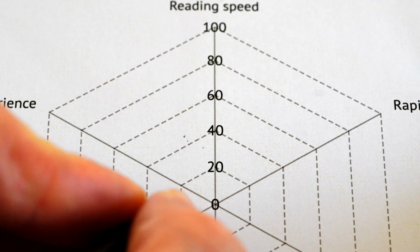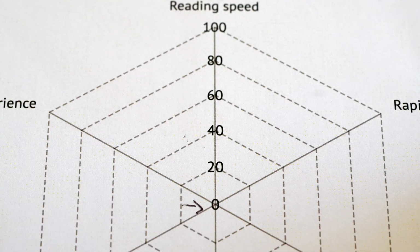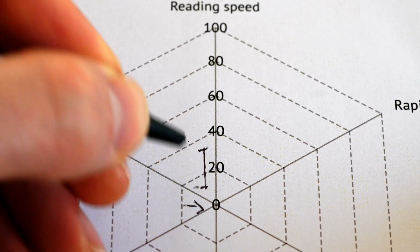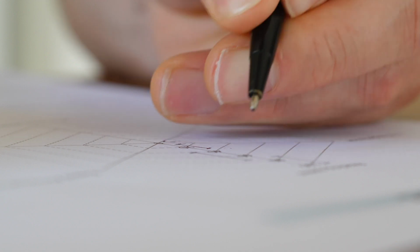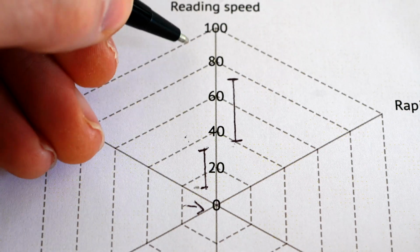Now we come to the rating, and here's how it works. If you give yourself a 0, then that would mean that this sign of dyslexia does not apply to you at all. If you score between 0 and 30, you're close to the average of a non-dyslexic, so it's not a very strong indicator. A score between 30 and 70 means it was difficult for you, and it reflects the dyslexic pattern, but some parts may have felt easier than others.